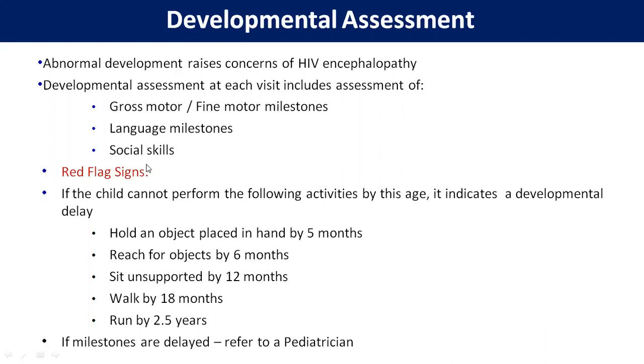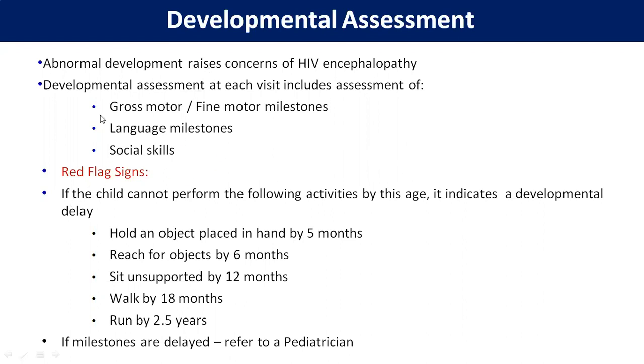Social skill, again: social smile. The baby smiles at the mother at 3 months, then at 6 months realizes stranger anxiety, and enjoys the mirror. Then again at 9 months, 12 months, 18 months, there are different social skills, and bladder and bowel control are also part of social skill development. But if you don't remember the normal ones, please remember the abnormal ones.